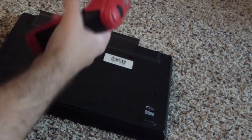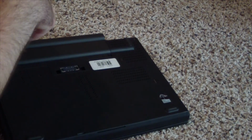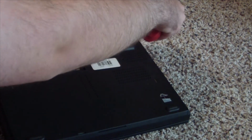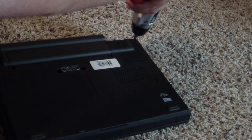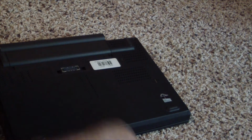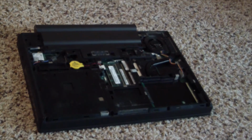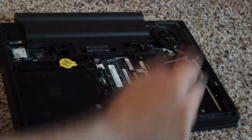Okay, well there's, looks like 2 screws on the bottom here, I believe. Yeah, 2 screws here. And then the entire panel pops off. Okay. That's 1 screw. Okay, and then the second screw. So this should just pop off now. It just slides out like that. Yep. Slides out like that. And then you get access to everything inside, which is what I really love about these business class laptops like this. And this is even easier than the E6420 was, so that's really nice.